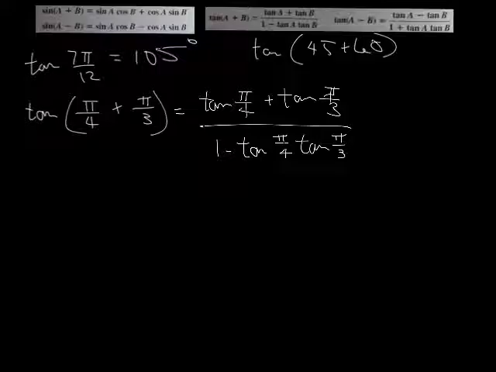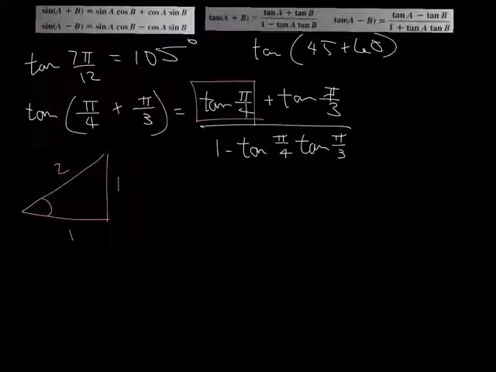Because now we're going to look and see the tangent of pi over 4, or the tangent of a 45 degree angle. If you have that handy dandy little triangle, you know that the tangent of a 45 degree angle is going to be opposite over adjacent, which if I look at my triangle that I drew over there, my tangent of pi over 4 is going to be 1.